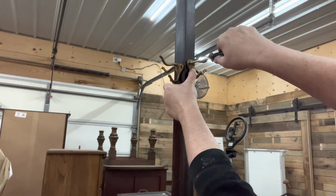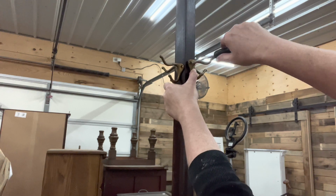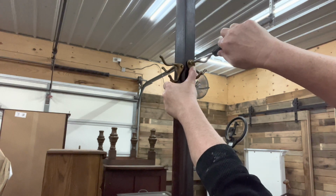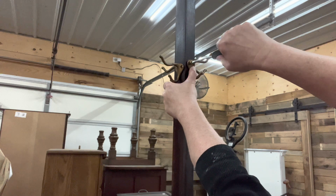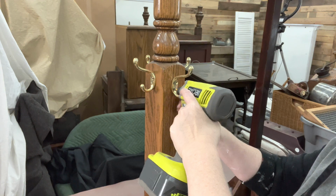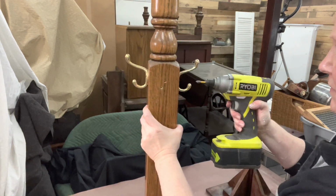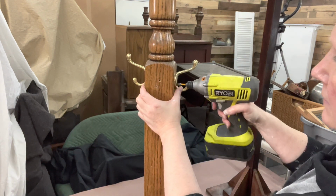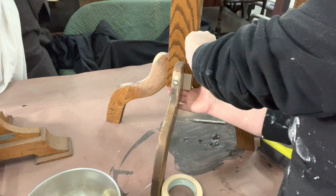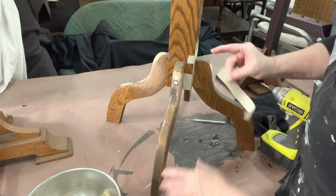I think that this homemade piece has two levels of hooks, and the big oak one has two layers of hooks also. This is the first time that I've actually done one that had multiple layers, but I want to keep that wood look on the top. So I'm just going to go ahead and remove them and get them painted up with a fresh coat of paint and leave those lower ones as is. And yes, I do want to keep the original wood on the tall part of these. I think it's absolutely gorgeous. I think the two-tone is going to be beautiful on these.